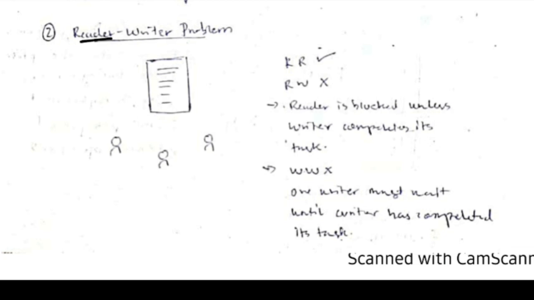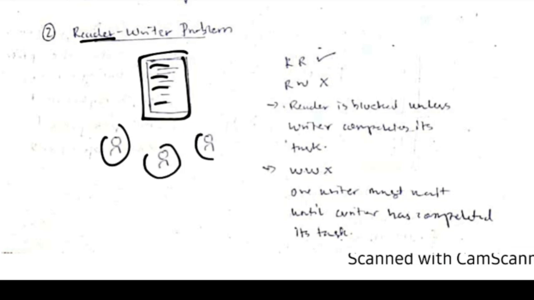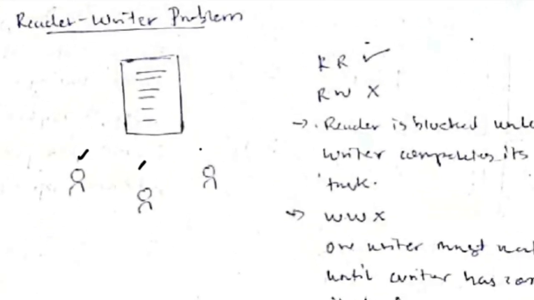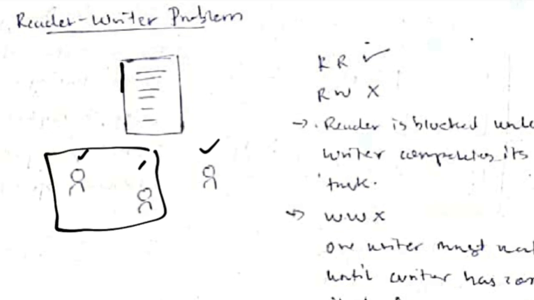In the reader-writer problem, suppose that there is a text here and some things are written here, and there are many people who are either readers or writers. So if they all are readers, it's no problem because all can read the text at different speeds. Okay, so that's not a matter. If there are multiple people who are readers as well as writers, at that time, if the reader is reading these values, okay, so that reader reaches this point, at that time if a writer wants to change some value here, the writer changes the value and the reader continues to read and misses out the update. Okay, so in that case data can be lost here.